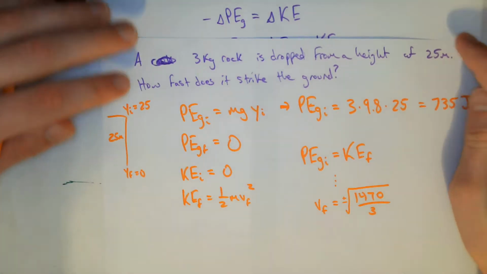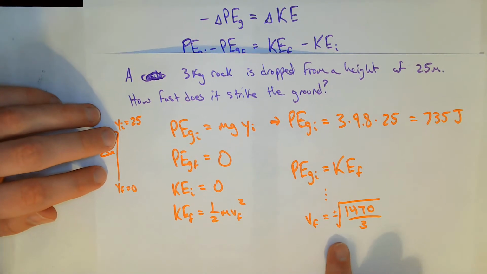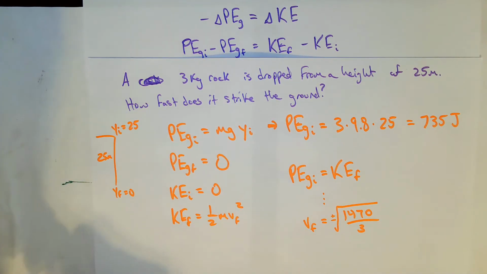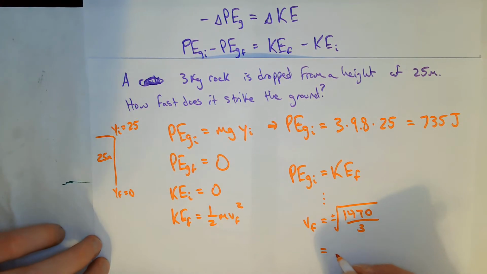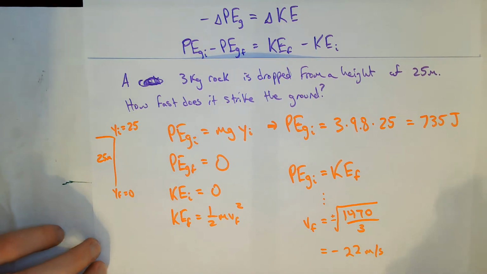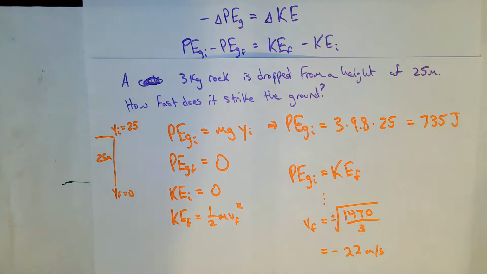Right, so just introducing the plus or minus sign because of taking a square root on both sides, because the velocity was squared. And I'm getting that my velocity should be negative 22 meters per second. Negative 22. And why is it negative? Well, because it's falling down. I have to make the decision when I introduce that plus or minus which one to keep. And I know that I should keep the negative because the object is falling down.